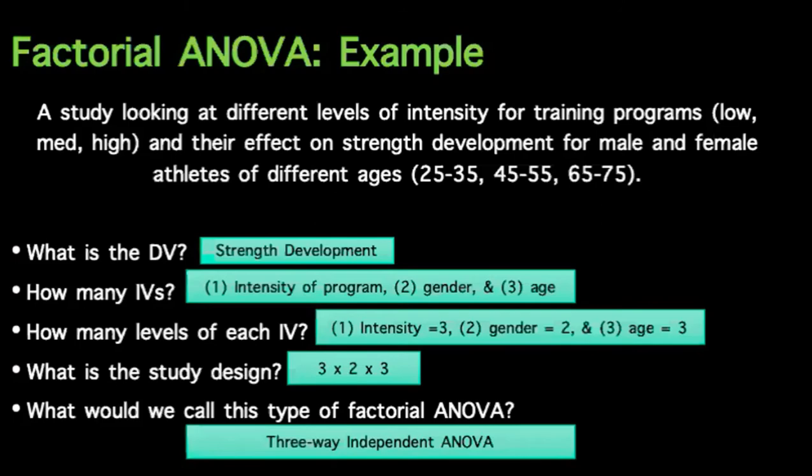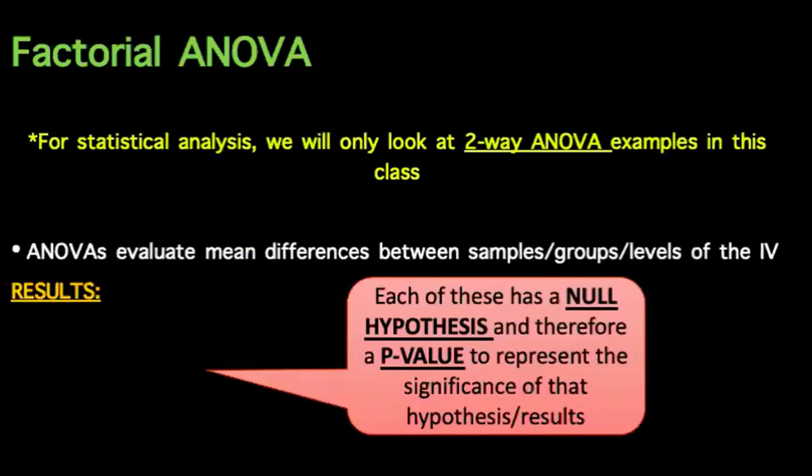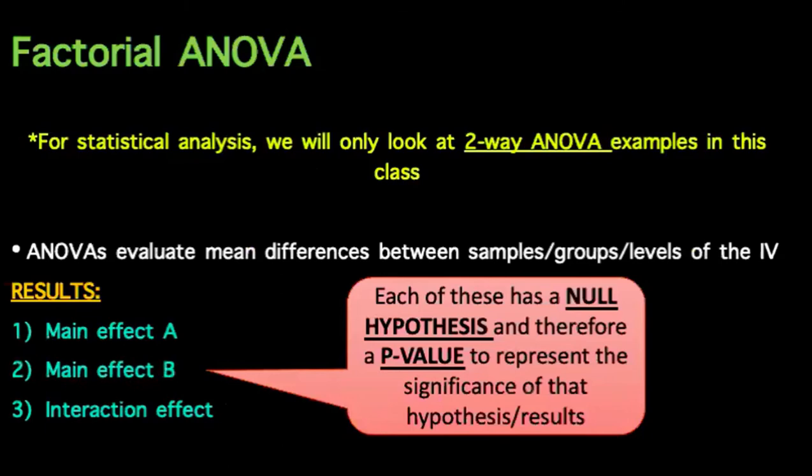Looking good. Okay. I don't know, animations got messed up on this slide. But like I said, for this class we're only going to do two-way ANOVAs. I just wanted to give an example of how a three-way would work, because there's still a possibility you could get questions like the example I just gave. It'd be more of a research scenario where you list out the independent variables, dependent variables, how they were collected, and what you would call it. Conceptually, three-way ANOVAs aren't out of the picture, but procedurally, two-way ANOVAs are what you're responsible for, okay?